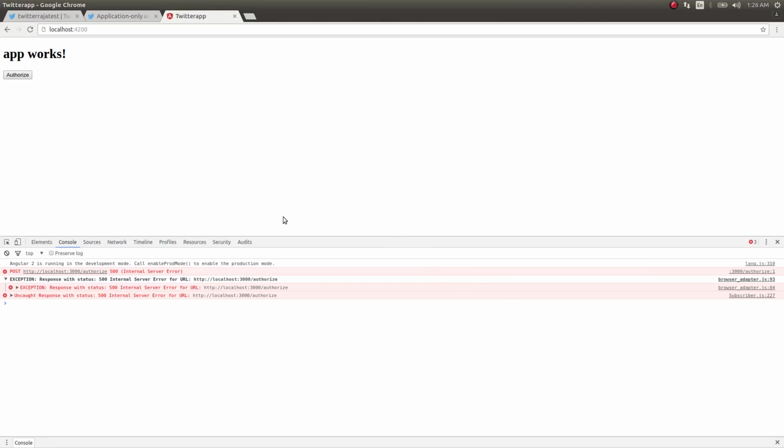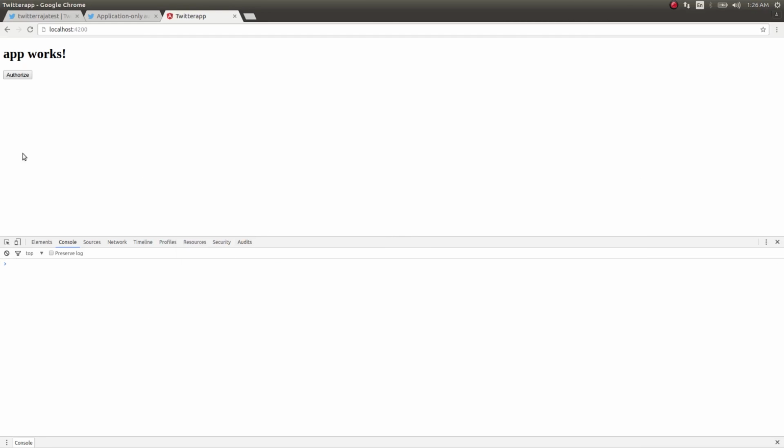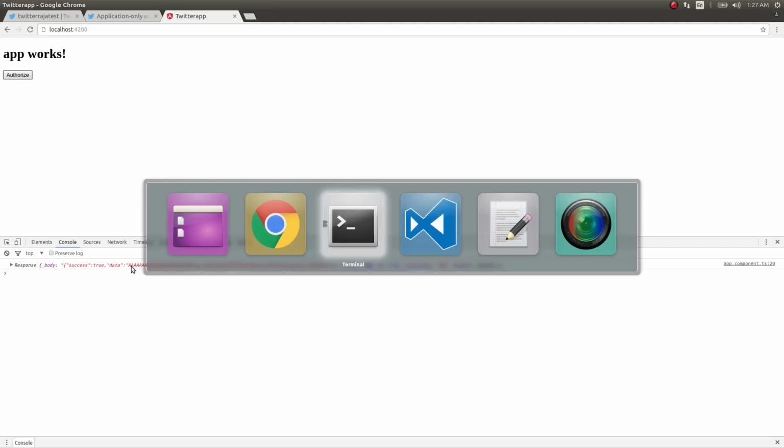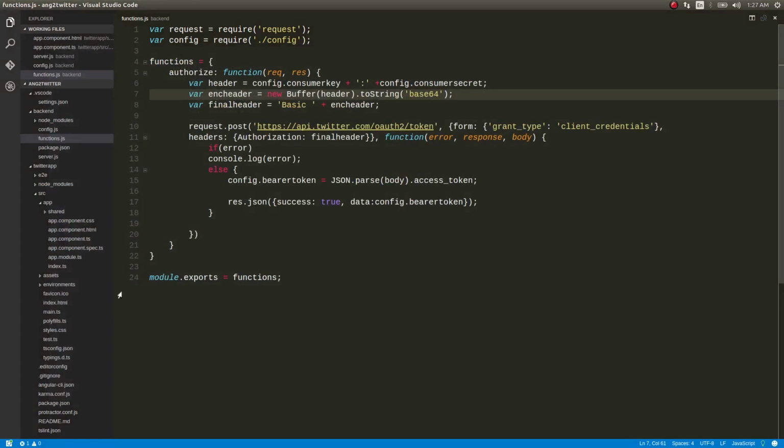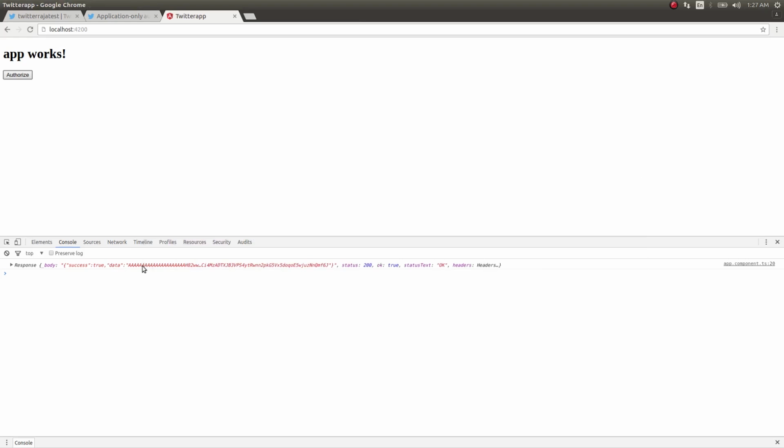Now let's click on authorize and see what happens. Wow, it goes successfully, guys. We get the access token, right? This data corresponds to the data that is being sent, right? Where is it? Function store. Yeah, this is the one. So I'm looking at the screen, wondering, okay, this bearer token corresponds to this data; we are receiving it as the response. So as of now, our code works successfully and we are able to get an access token, guys.